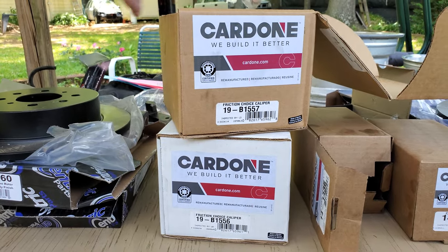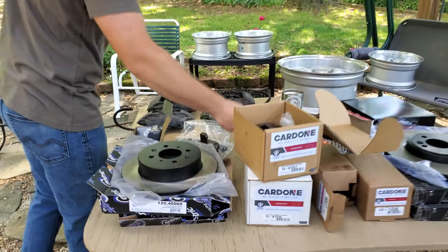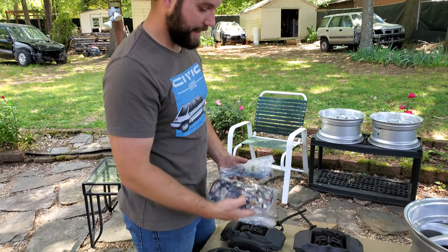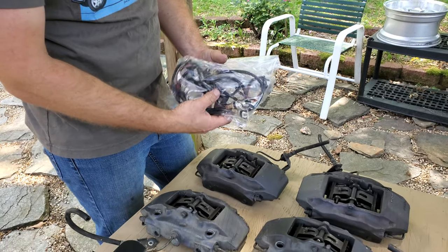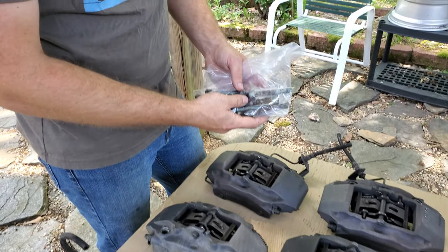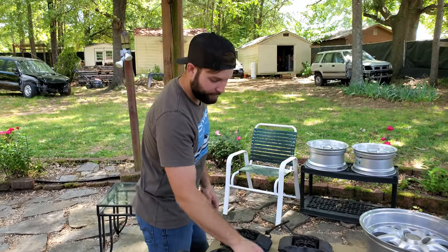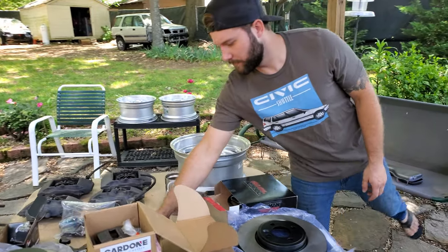You can get all this off Rock Auto — they've got tons of options. Here's what came on the original pads: these are the OEM pads and they have sensors you just yank out and pop off, super easy. This is the hardware that comes with the front and rear, and it's exactly the same. Pretty sure you won't be needing to reuse these as you'll get different hardware once I get those brackets, which I will post about once I get them.